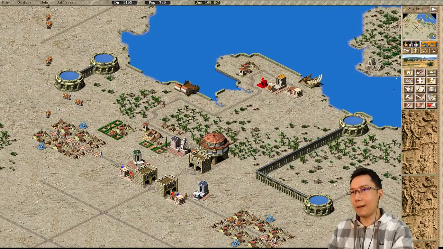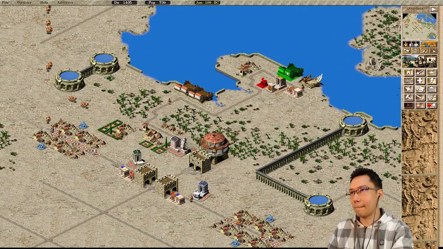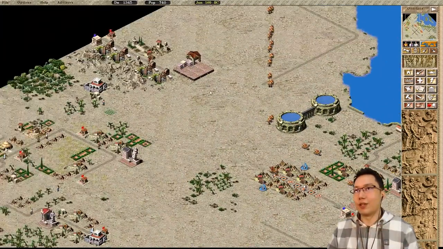So we got a shipyard down. So we can start getting wharfs down, to start getting food in, so we can feed people as soon as possible.